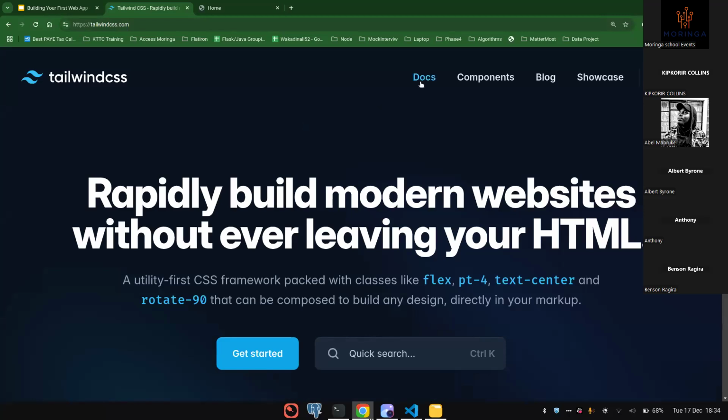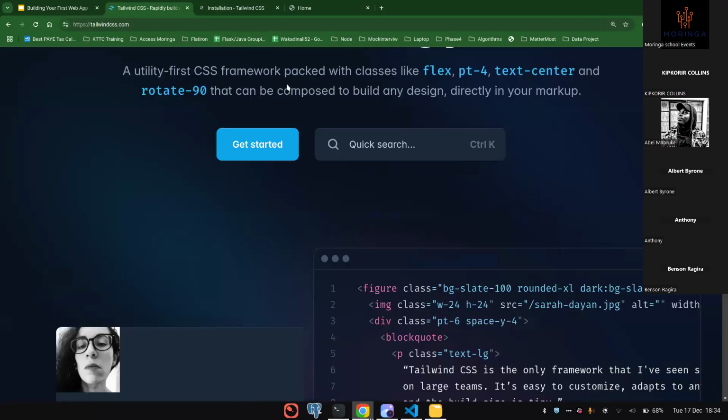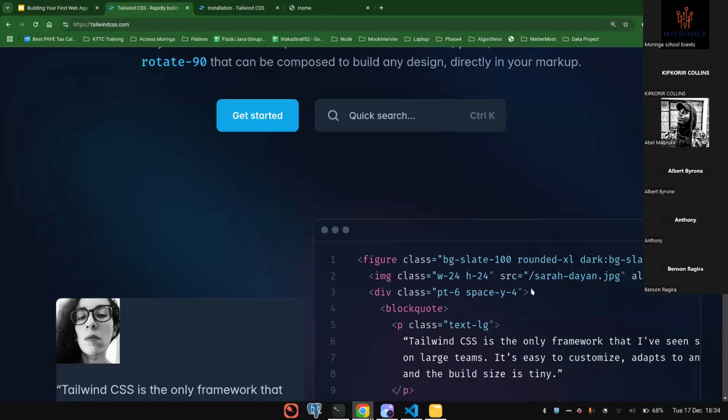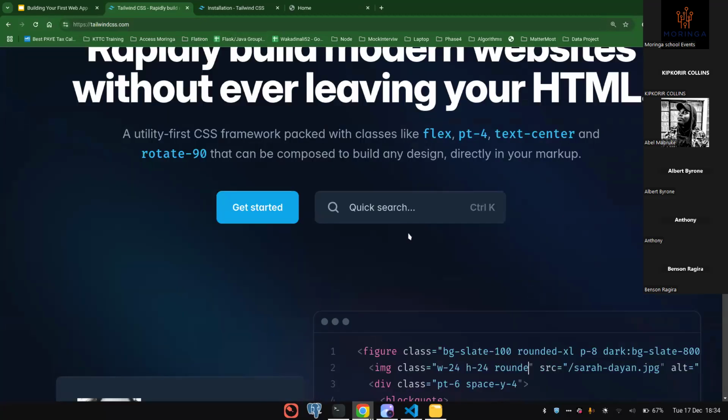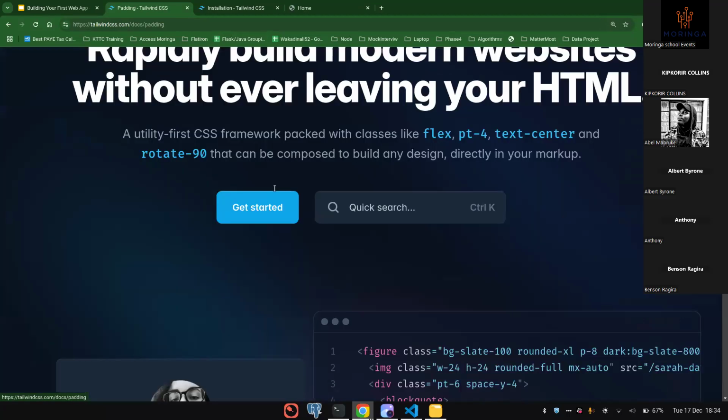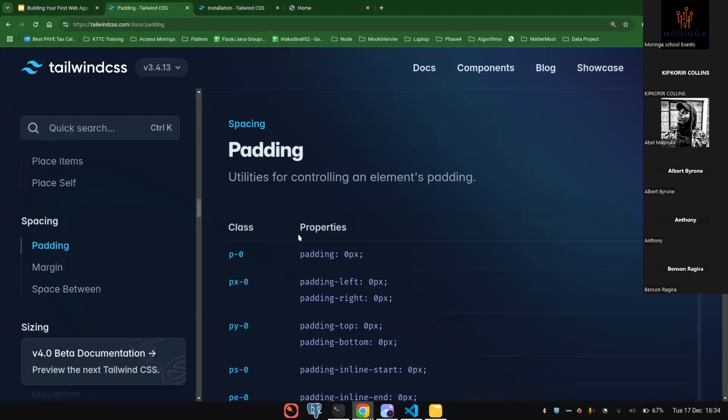For example, I'll jump here. I'll give you an example of what we have here. So let me just search for padding, and I'll explain what padding is. You can see, for example, when I go to padding, there we have different classes with different properties.